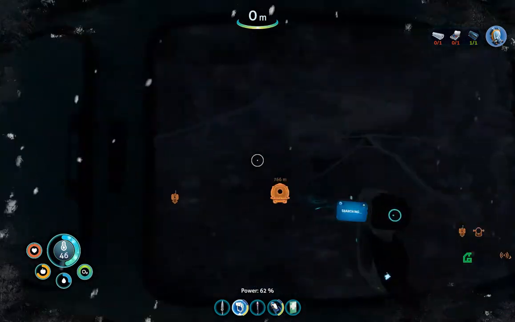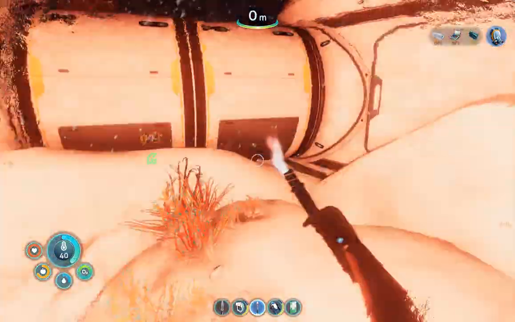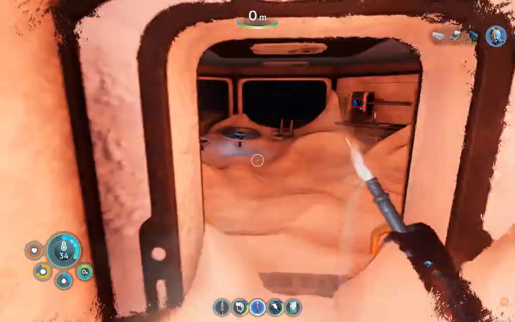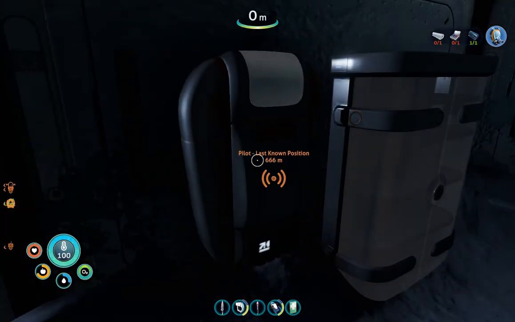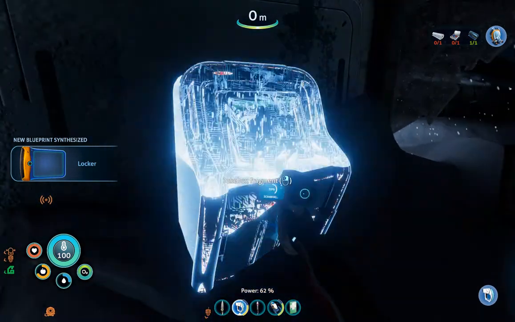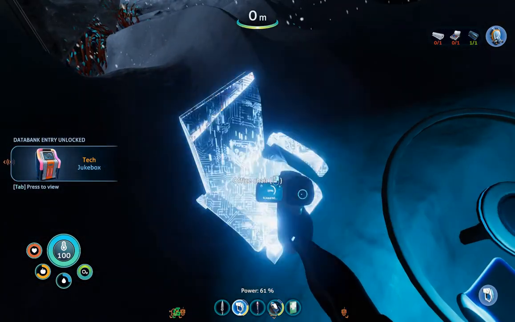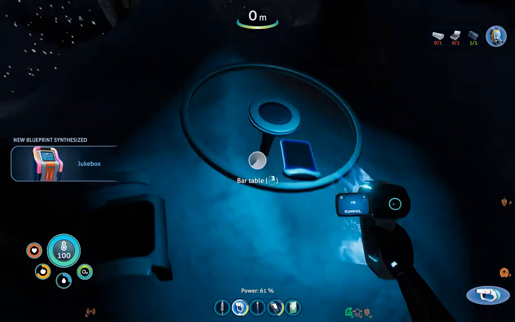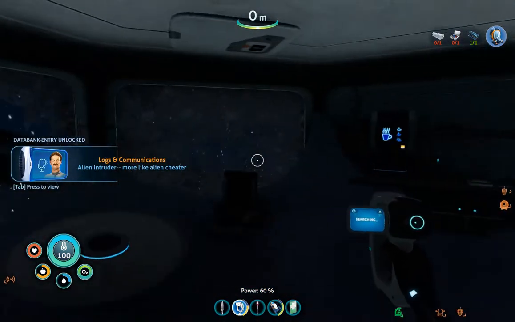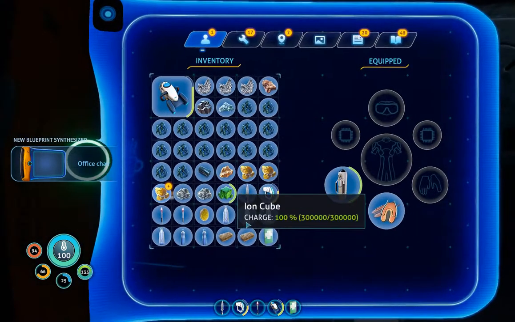Glass. Can I scan the windows? Probably wouldn't be worth it. They're broken anyways. The flare exists. Let me get in here. Swarm in here. Barricader. Locker. A jukebox fragment. Office chair. Altera PDA. Table. Alien intruder, more like alien cheater, huh? Oh, first aid kit, large filtered water.